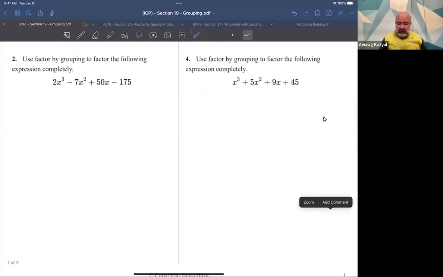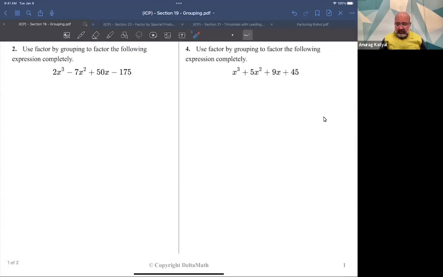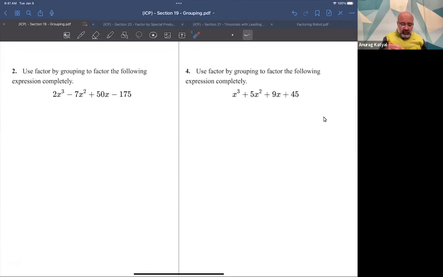And the other questions are more or less the same. Yeah, they really are the same. I guess I'll do one more, number 2, perhaps, just because the coefficient is 2. So if we look here, we cannot use the argument that, oh, one of the coefficients was 1, so there's no GCF to be factored out.